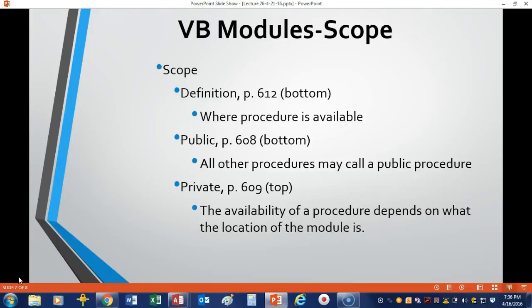If a procedure is considered to be public, then all other procedures within the database can see that particular procedure and call upon it to execute the statements within that procedure. If the procedure is considered to be private or stated as private, then the availability of that procedure depends on the location of that procedure and what module it's in.